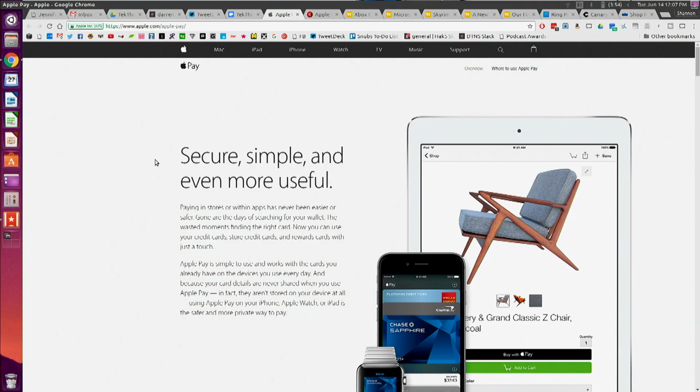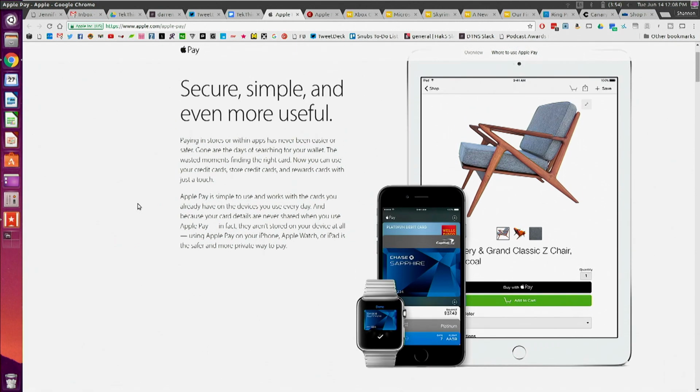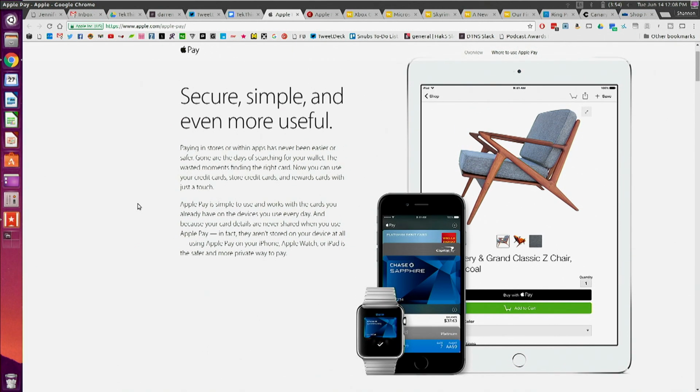So anyway, my first pick for this entire list is Apple Pay. This fall, it is going to be usable on Safari on your Mac. You'll be able to use Apple Pay on a computer as opposed to just on your tablet or your iPhone. This is pretty cool because it is a direct competitor with PayPal. I am a little bit curious about their transaction fees for merchants, because I used to work for a credit card processor, so I find that stuff very interesting and I geek out about it.